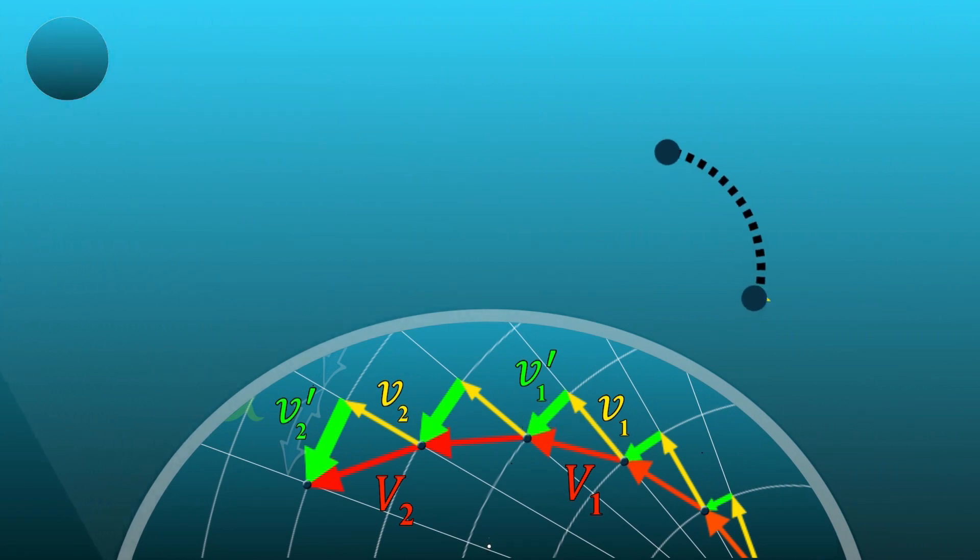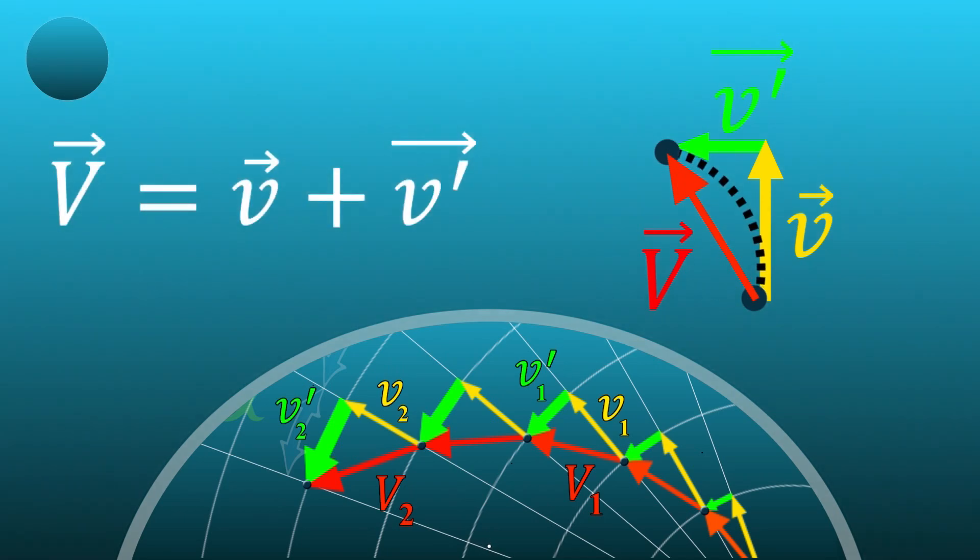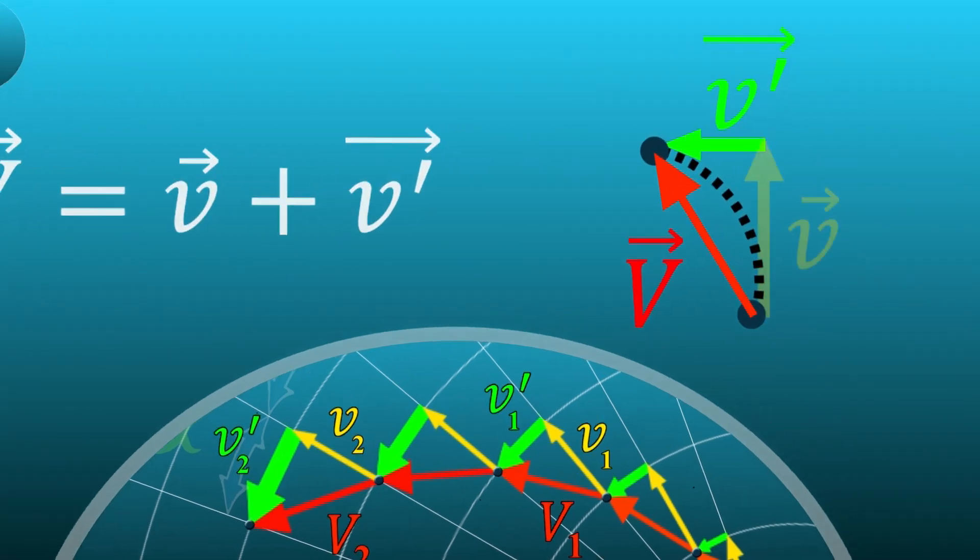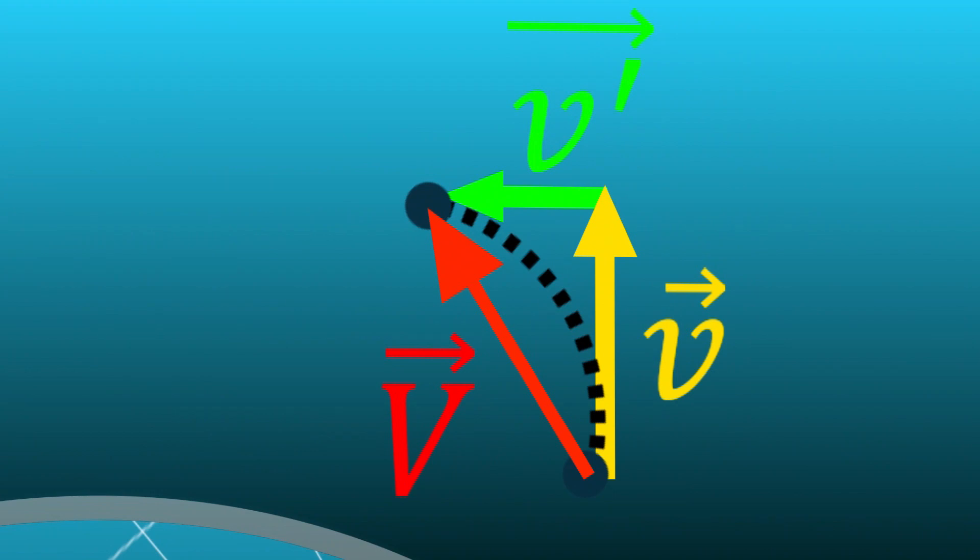And therefore, we have two velocities whose total velocity is equal to v plus v prime. Our linear velocity is the effect of the direct energy or residual energy. But let's see how our tangential velocity is.